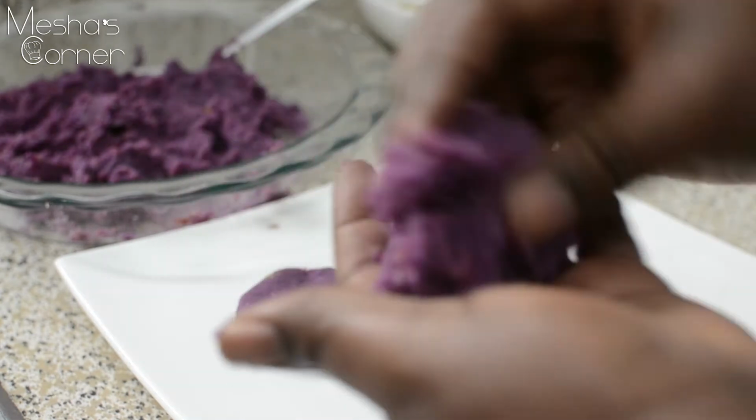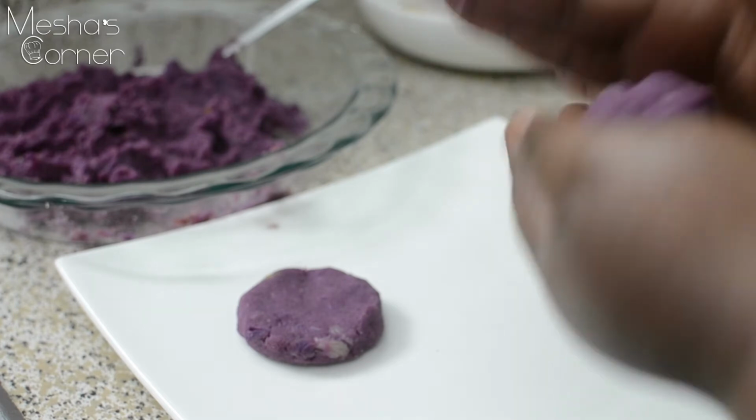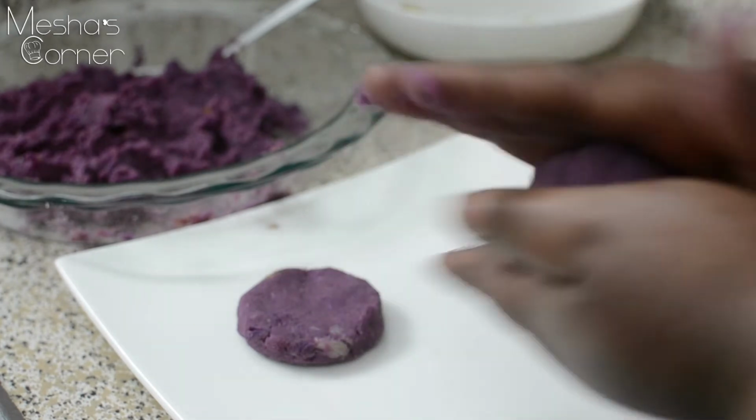Grab your potato, and this is the purpose of making sure your potato is dry, because if your potato is not dry, you will not be able to do this. It's going to fall apart.